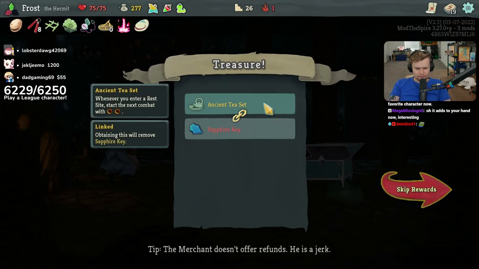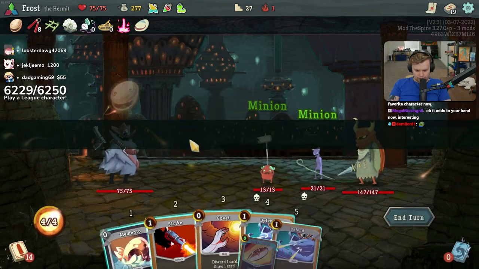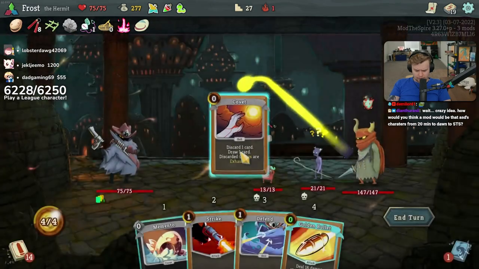We do draw a lot of cards on turn 2, but not on turn 1 of every fight. I'll take a key. We're all keyed up, man. We're all freaking keyed up right now. This is sick.